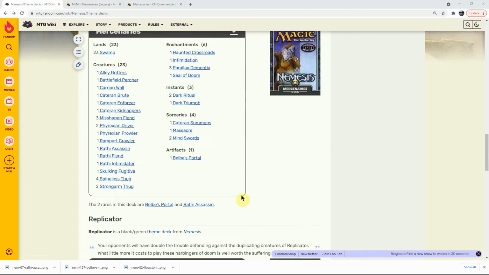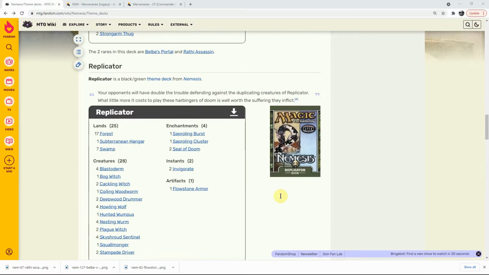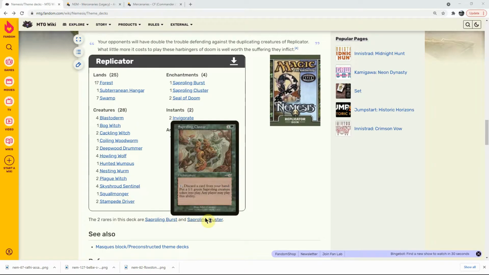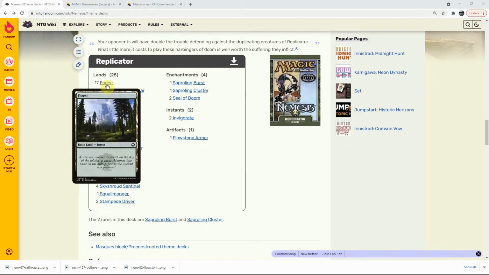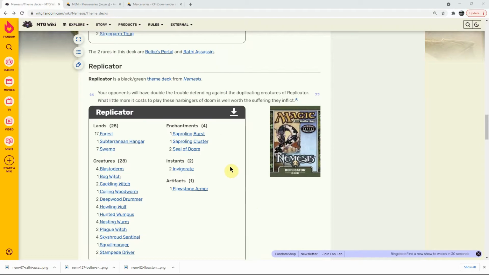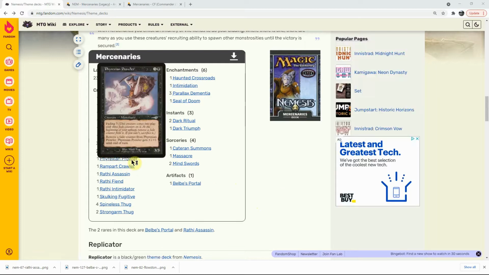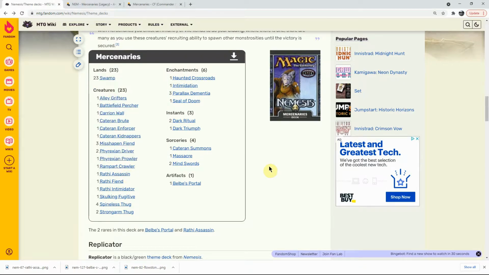A Mercenaries deck, which is mono black, Belbe's Portal and Withered Assassin. And the Replicator deck, which has Sapling Burst and Sapling Cluster as the rares. It's predominantly green with black. So, I've elected to go down the tribal route and play tribal mercenaries. That's what we're going to do here.